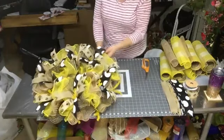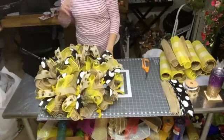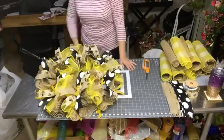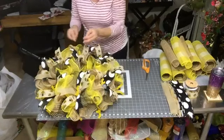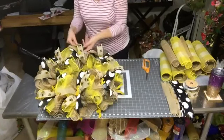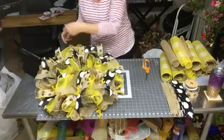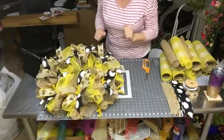Can you believe it? Before I've even got this wreath done, hi, Vanessa, somebody's already purchased this. So this wreath is going to a customer, and you all get to see how I make it. If you like this wreath and want to order one, I will definitely be able to make you one just like it, and make it just as beautiful.